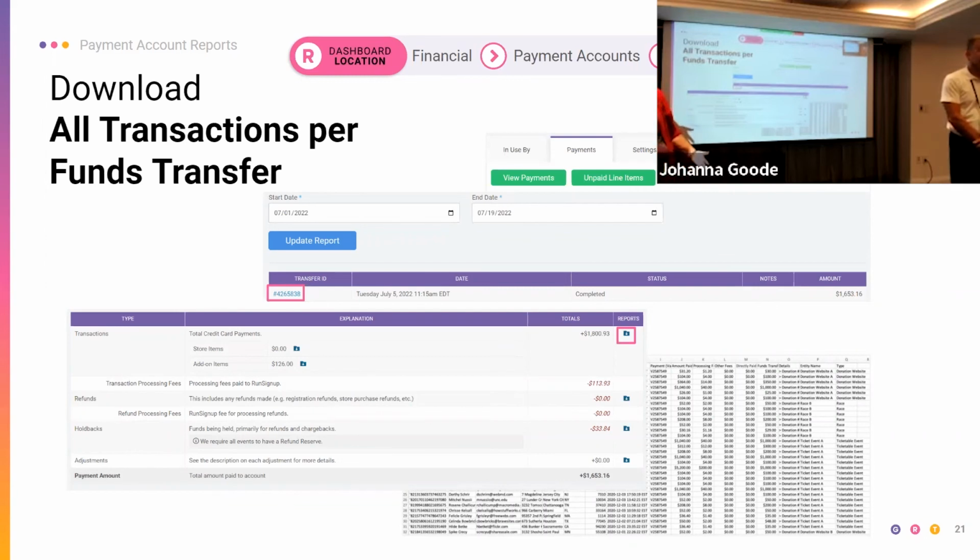Well, some races do that by creating a separate race, but that's not ideal because then you have to take all the registrations from that race and move them over to keep your history. She's just talking about a second payment account. Yeah, she created a separate payment account, just to keep the money separate. Also not best practice, but I can see how it could work.